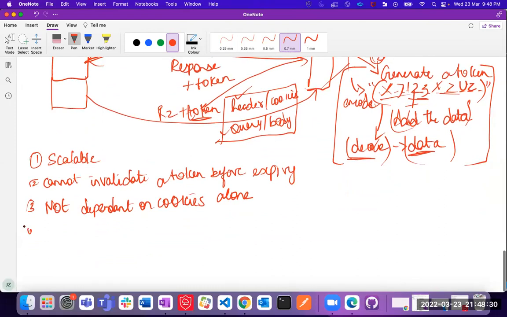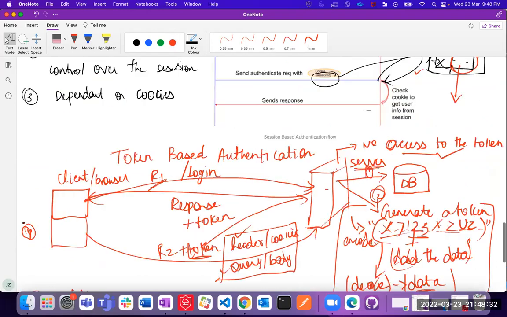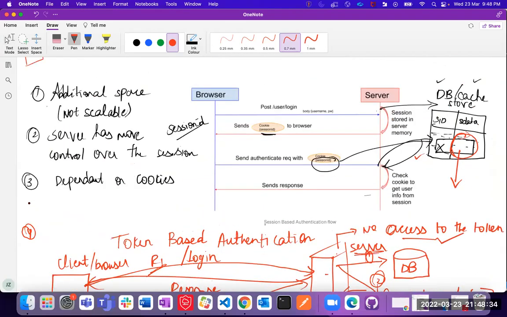And the fourth thing is, in session, the session ID, SID, does not contain any user related data.